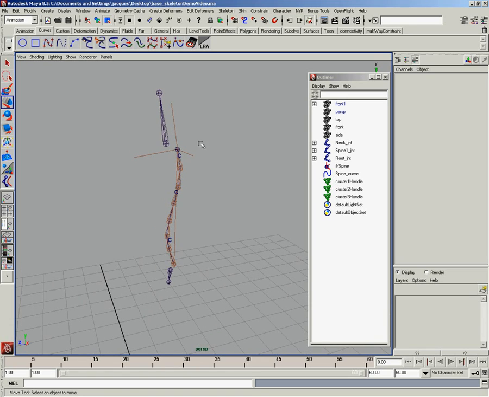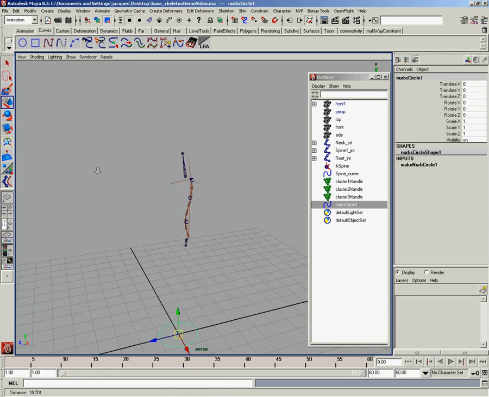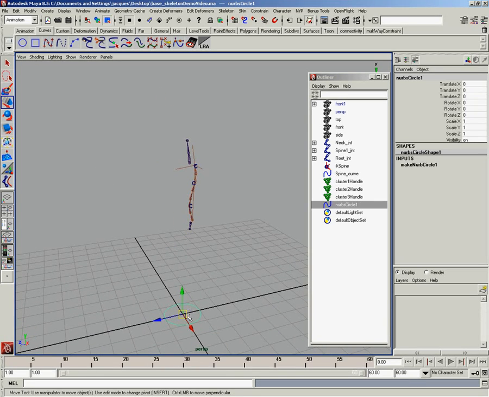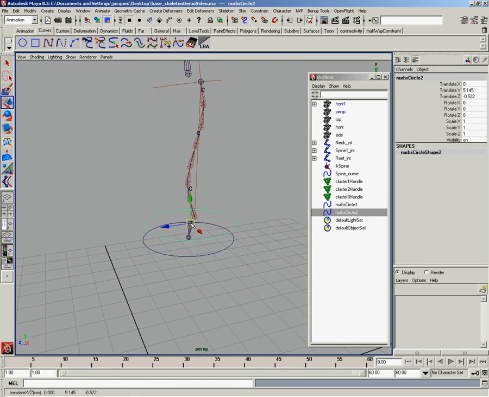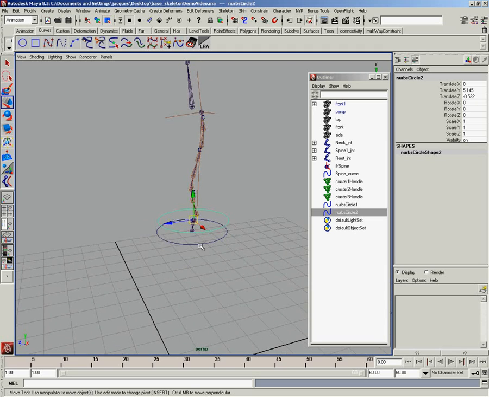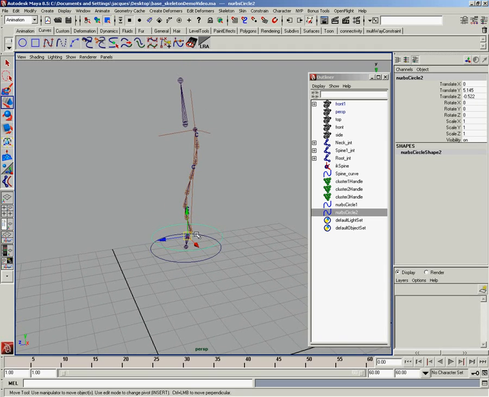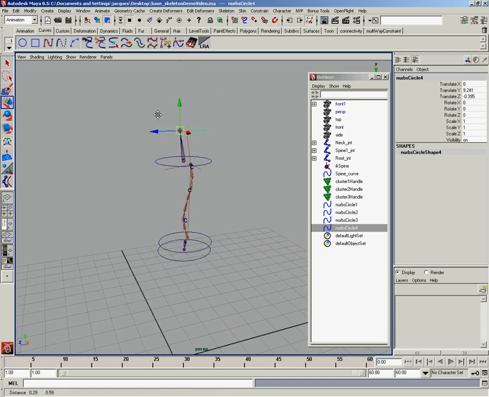So let's continue. Now it's a quite easy and fast way. I will just create some controls for all. We want one for the hips, one for the root, another one for the neck, and another one for the head.